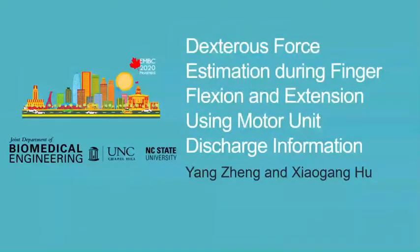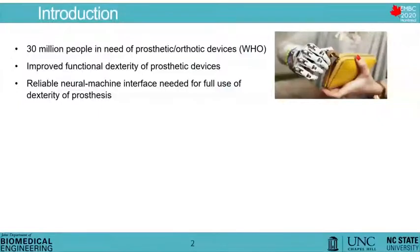My topic today is about the dexterous finger force estimation using motor unit discharge information. 30 million people are in need of prosthetic and orthotic devices all over the world. In order to take full use of many advanced robotic hands with the ability to control individual fingers, a reliable neural machine interface needs to be developed.